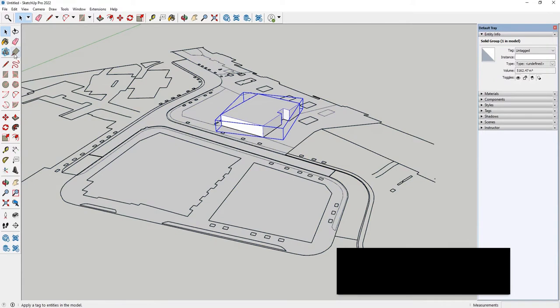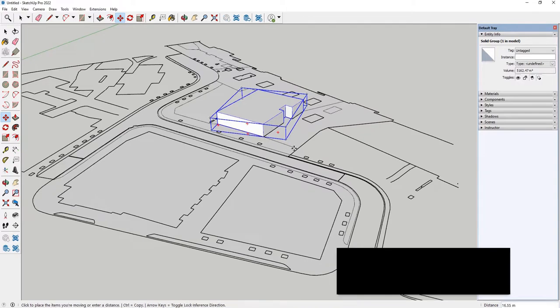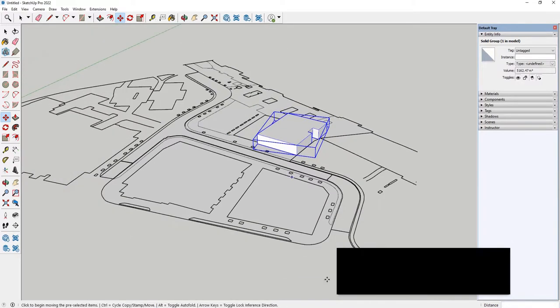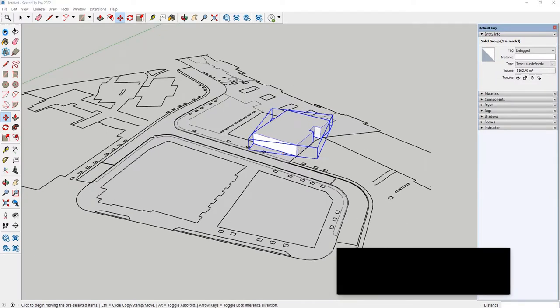So if I were to move this building around, let's say I want it somewhere else, I could very easily do so without upsetting any other piece of my model. So these are just really strategies for keeping your SketchUp model organized as you start giving volume to it.